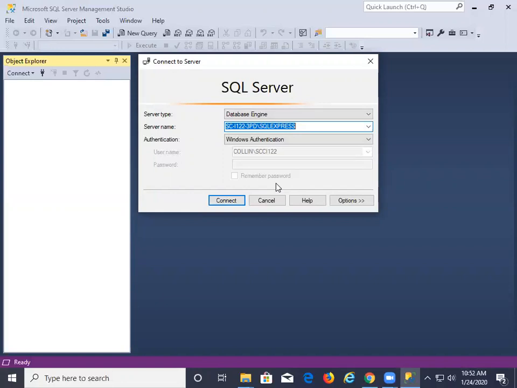If I have Windows authentication, that means I have to be logged in to Windows on this machine. Yes, I can be remotely logged into Windows, I'm aware of that. But I can also block that out. So when I say Windows authentication, I'm making sure that you are physically in front of that machine. I can lock that room up and nobody can log into that server unless you're here. When you use Windows authentication, you log in as the administrator. So Windows authentication is the administrative login. You jealously guard that Windows password. So the Windows user, the person that installed Windows, is also the administrator of the database.